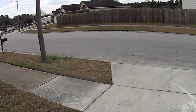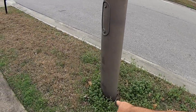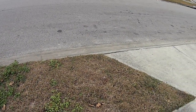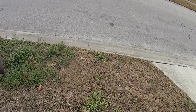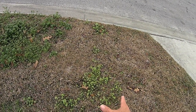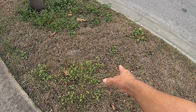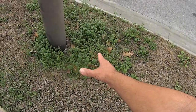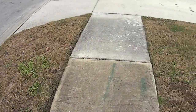So first, let's check out the weeds real quick, and then we'll get into the rust. When I did that video on the 30th, the first thing I did is I sprayed this area here really good because it was really bad here. Even though it's only been about 13, 14 days, it's the 12th, so it's been 13 days, I guess. It takes about 2 to 3 weeks for the stuff to really work. But you can see the damage. Look at how light green and yellowing this is, and browning on the edge. So it's definitely killing these weeds compared to where it was not sprayed. Pretty significant difference, especially when you stand back this way and look. So I have to say it definitely is working.